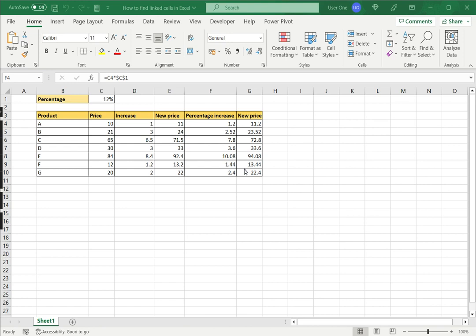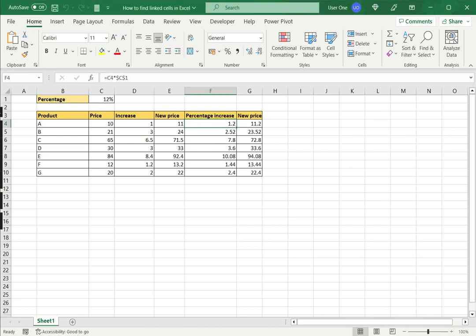Now, when I have a worksheet with a lot of calculated columns, when I need to modify or delete a cell, I need to check the other cells that are linked to it so that I know the impact of modifying that cell or deleting it. Because if you delete a cell that is referred to in many other places, at once all your formulas will show errors. So let's see how to find linked cells.